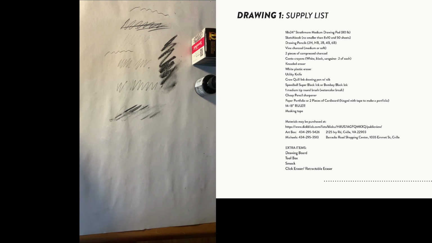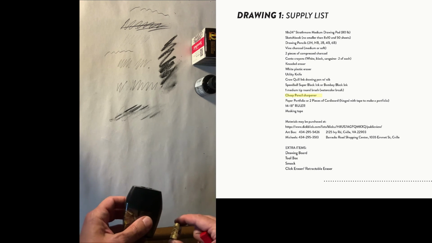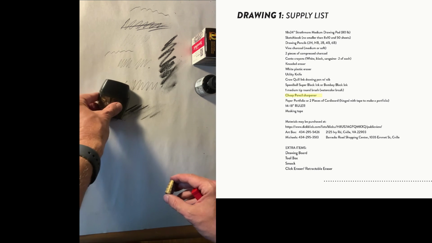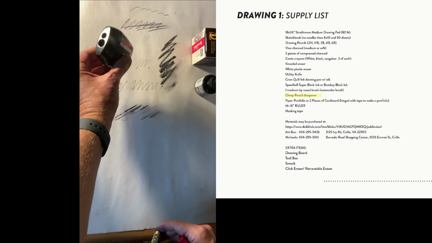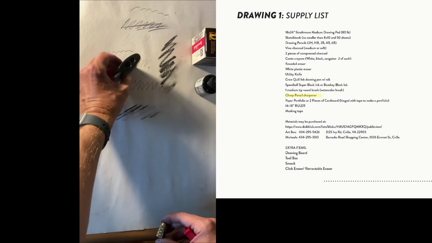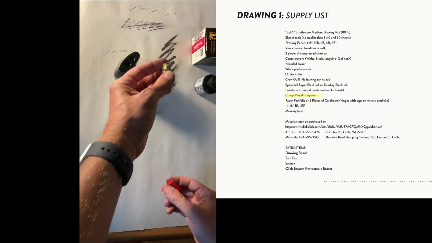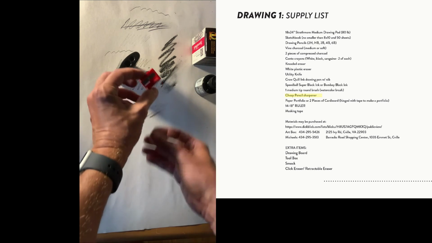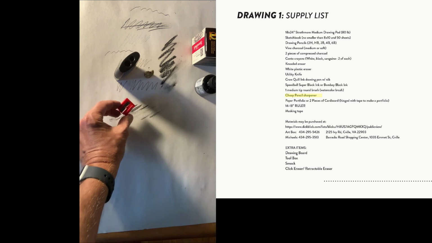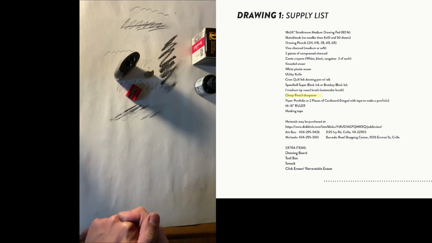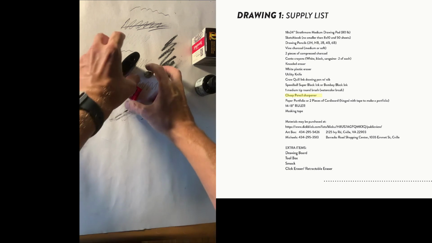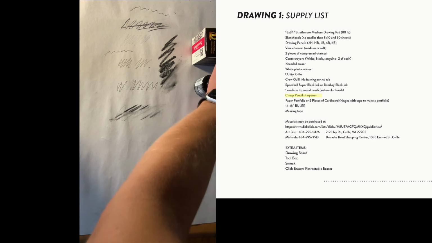All right. A cheap pencil sharpener. Now, there's ranges of pencil sharpeners. Here's a pencil sharpener that's like maybe a medium grade, something that would cost around like, I don't know, $6. And then we have something that's cheap, that would be about $2. And then we have something that would be maybe about 50 cents to $1. So there's ranges. I just need you to be able to sharpen your pencils so that you can regularly have a fine tip on your drawing tool. And let's keep these right here.